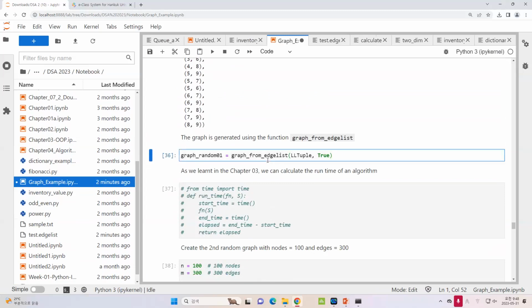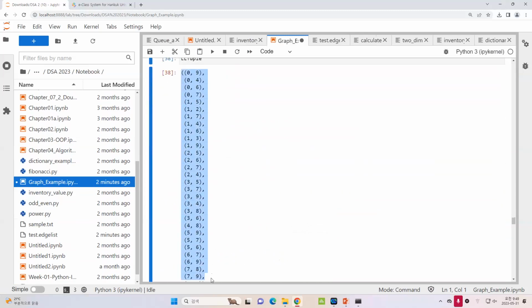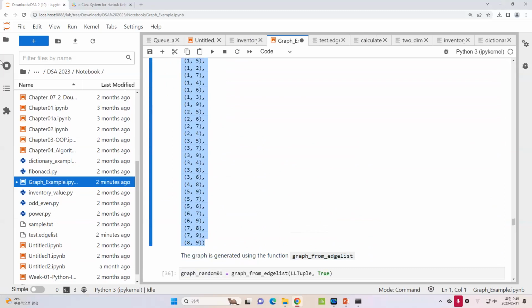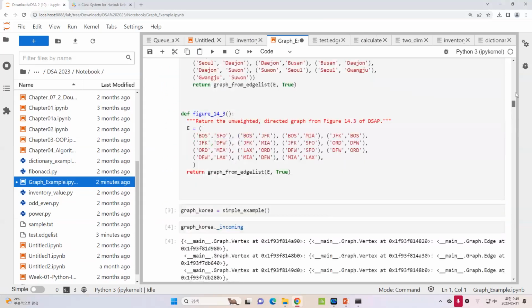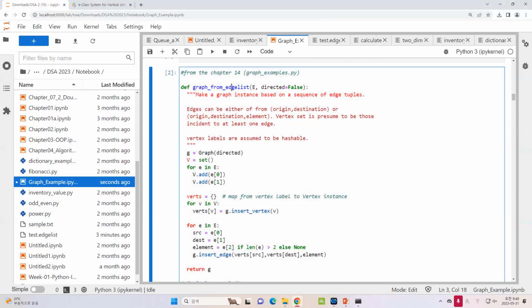Now, let's create this kind of edges. You know, these are the edges. And because these are the edges, we can use the edge list. You still remember, in the first part of our example, we can make the graph from the edge list.